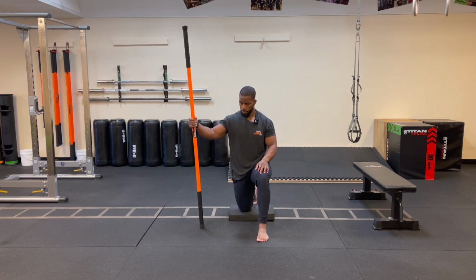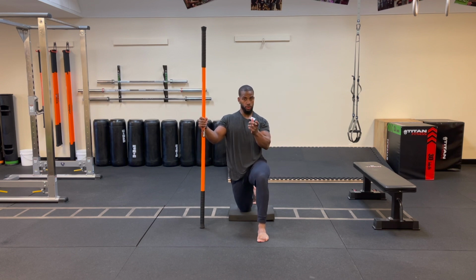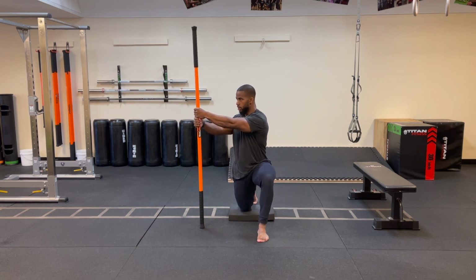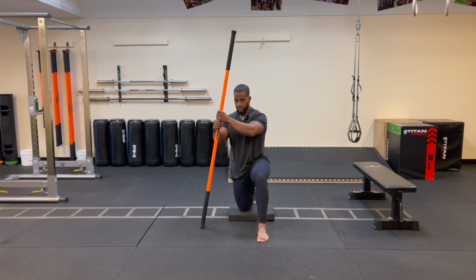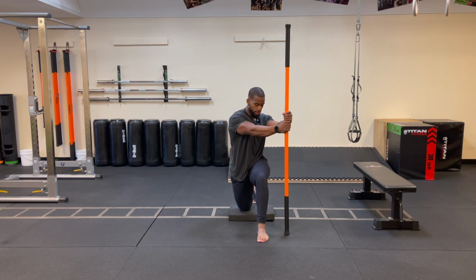Okay, same thing. So remember, as you're rotating away from that front leg, the challenge of that rotation increases. Right, same thing. Over that back leg, drive the stick down, 40%. 5, 4, 3, 2, 1. Good, ease off. Excellent. Now, we're gonna come to 11 o'clock.